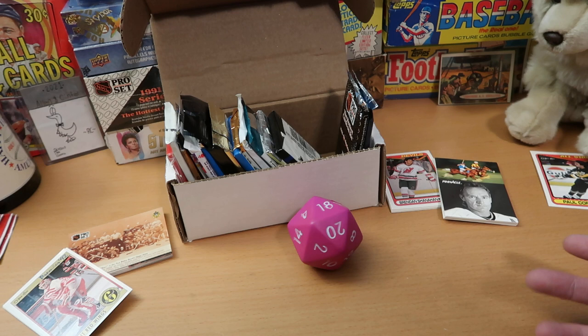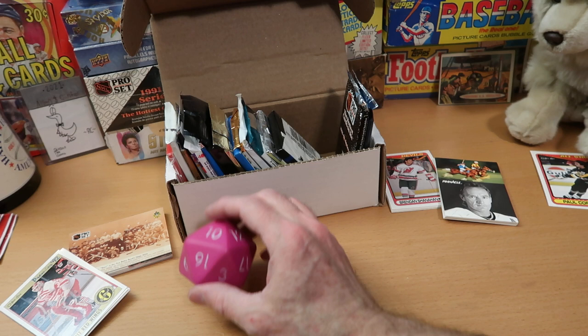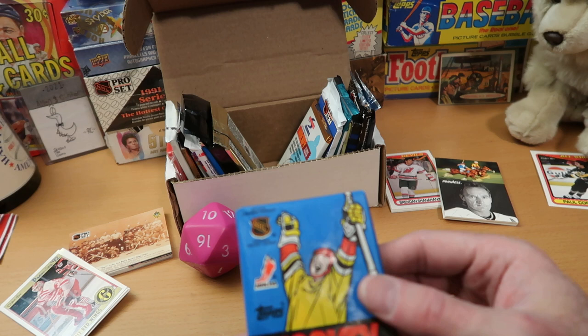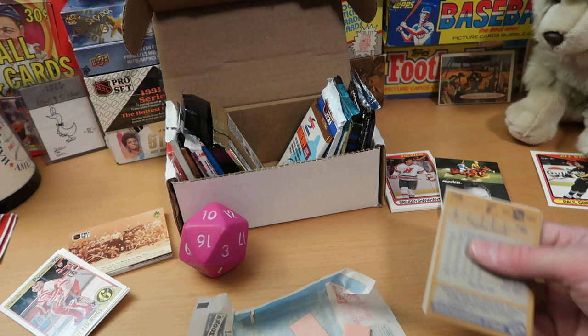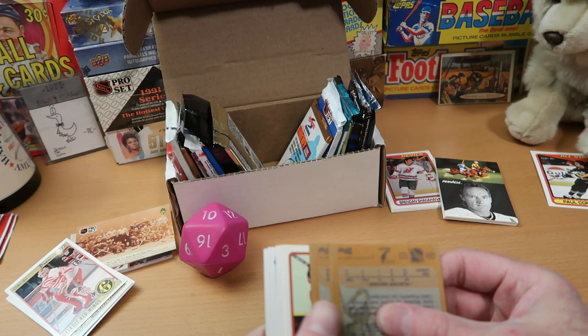Maybe we'll get one of the big packs in the 1, 10, or 20 spot. Last pack today — it is the 10. I'm not going to let that roll off. Let's get it out of there. This is a 1988 Topps wax pack. It does have gum in it, so we may have one card on the top or the bottom that is ruined. But this is a good pack — some good rookies in here. The gum did not stick; it's actually in pieces but in remarkably good shape. No bubble gum smell though — just dust. I already see a good card on the back.